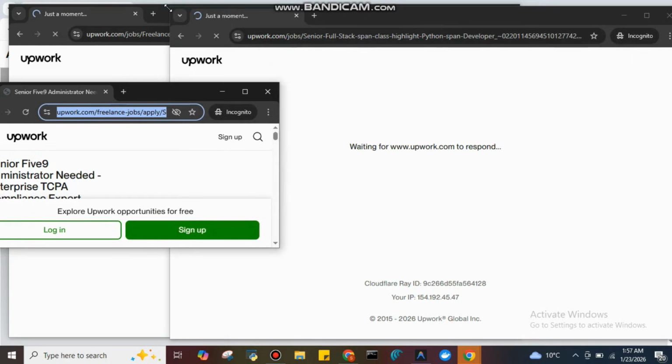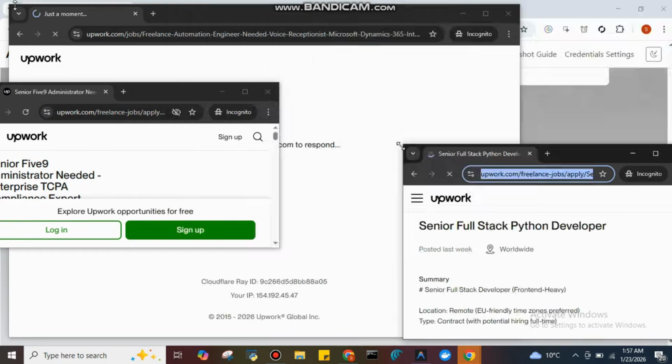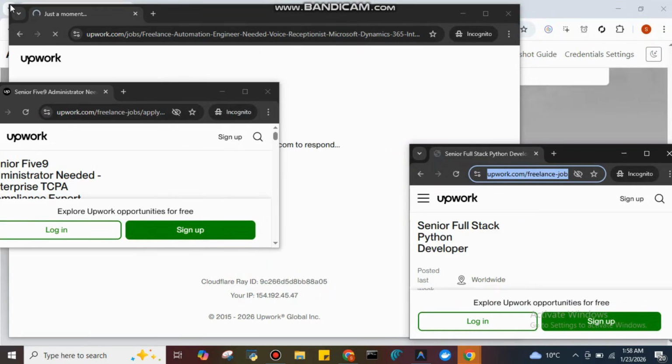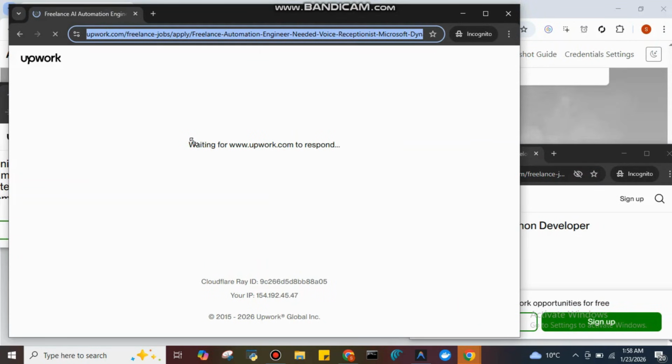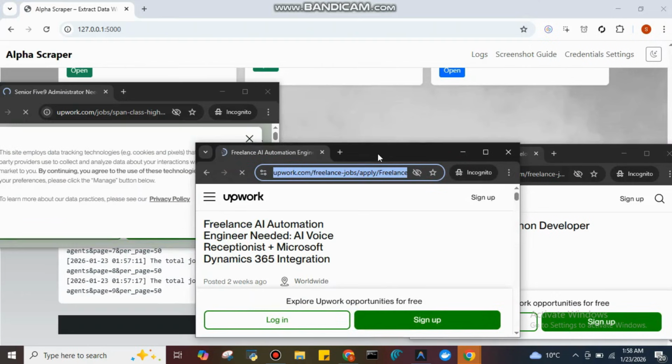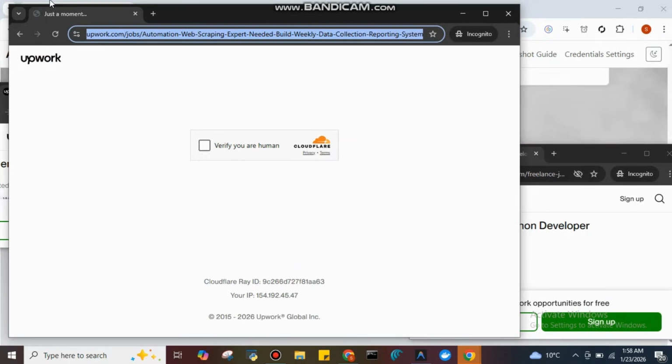Yes, it starts scraping data. It takes some time to extract meaningful information, and I will show you how this works. We need to adjust it, verify it. Don't worry.